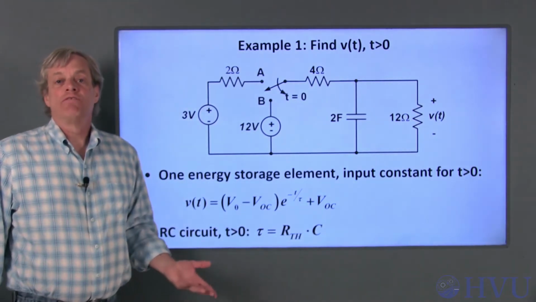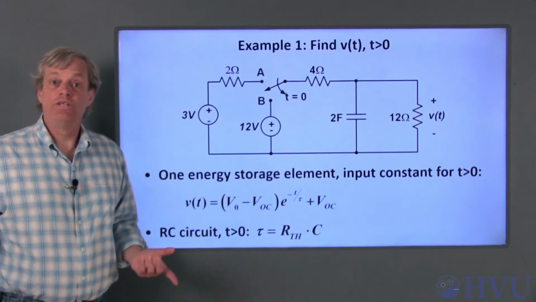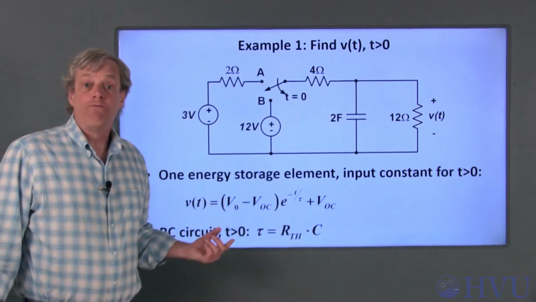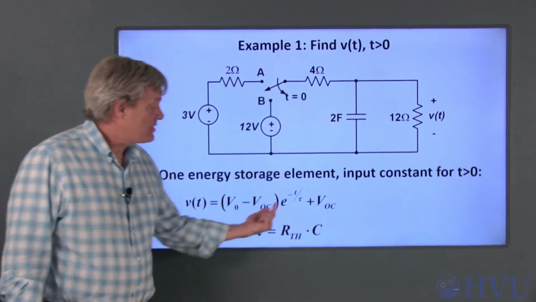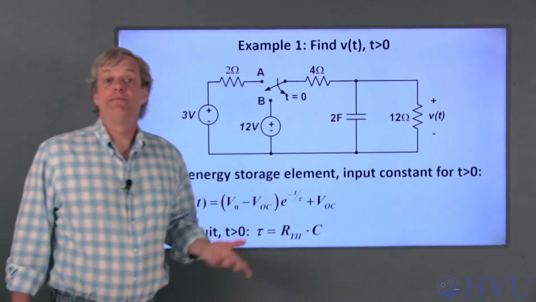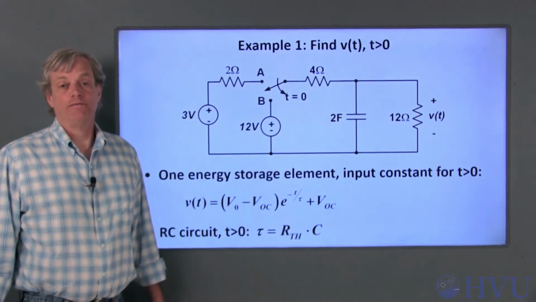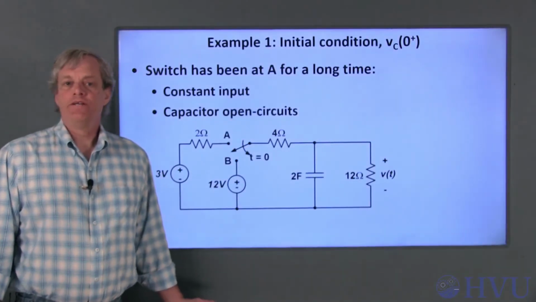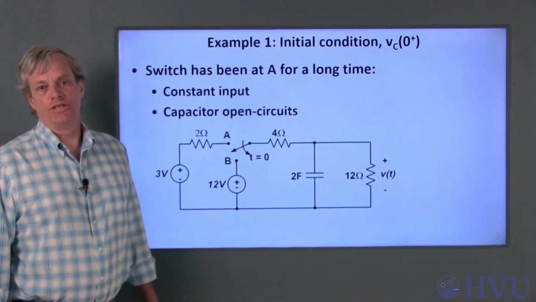At this point, we've converted our original difficult problem to three very simple problems. We just need to find the initial voltage across the capacitor, V0, the final voltage across the capacitor as time goes to infinity, and the circuit time constant. Keep in mind that these three problems are completely independent from one another. I can solve for the three unknowns in my equation in any order I want to. I'm going to determine the initial condition first.